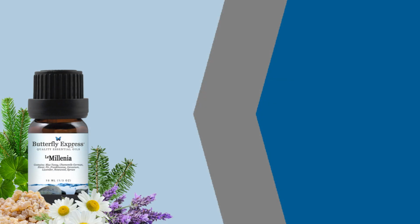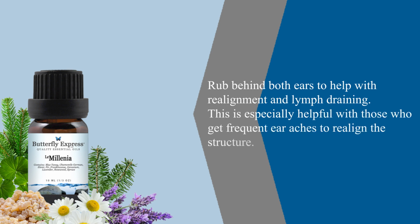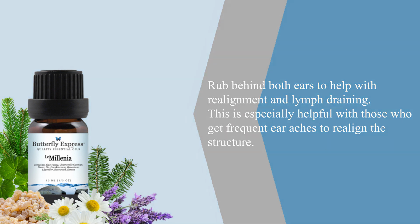There's several essential oils that are also really great for helping with earaches, and they do not go inside the ear. They go right behind the ear and down, to help with realignment and also with lymph draining. I want to start with Millennia, which is known as a chiropractor in a bottle. A lot of people think of it just for lining up bones, like my neck's out or my back's out, but it's also really great for lining up lymphatic drains and nerves. It just is such a wonderful oil. So I will put Millennia down both sides, starting right behind the ear, maybe do the whole back of the neck, and I'll do that several times with any child that is doing frequent earaches, because it just helps realign things so that they can drain.